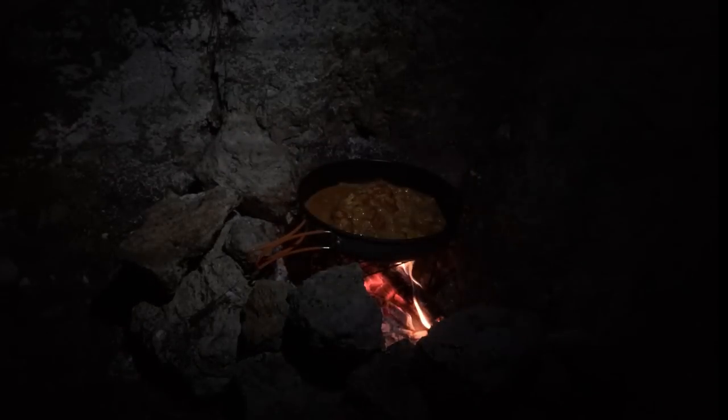Where's my fork? I think it's in here somewhere. There it is. Oh damn, I got ants like all in my bag. It's not cool. That's not good. Alright.